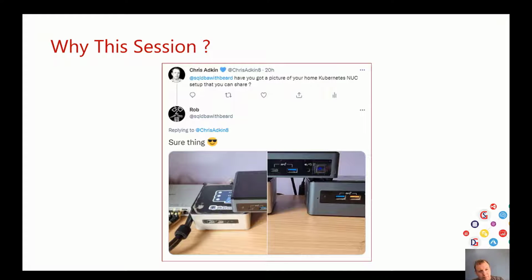Why this session? There's a lot of content out there, a lot of people presenting stuff on Kubernetes, which is great. Present a deck, spin up some demos, it's all good stuff. But what about actually running a data platform on Kubernetes in production? Azure Arc enabled data services has only been generally available since the end of July, and that only really covers Azure Arc managed SQL Server instances.